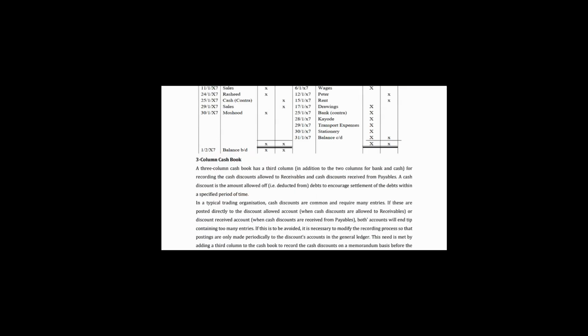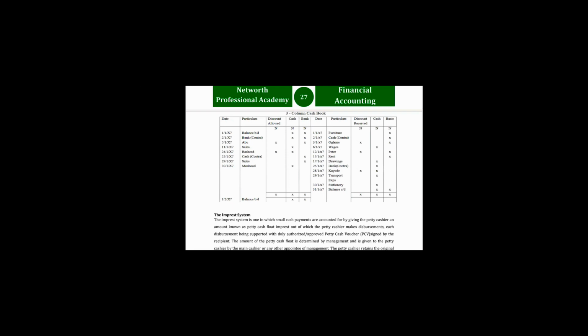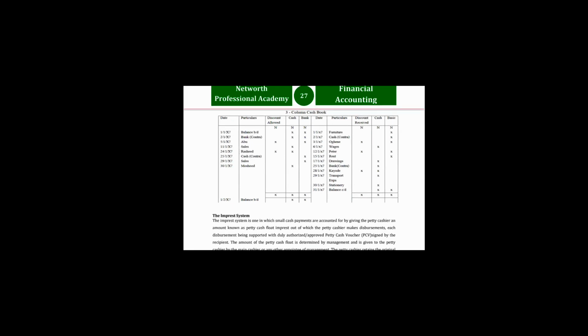All right. So now we go to three column cash book. In the first definition about cash book, when we were talking about subsidiary books, you stated that cash book is used for recording receipts and payment of money. Then you also said credit transactions should not be included here. But in the format of the cash book, it has both a credit and debit side. So are you saying that we're not meant to record the credit?